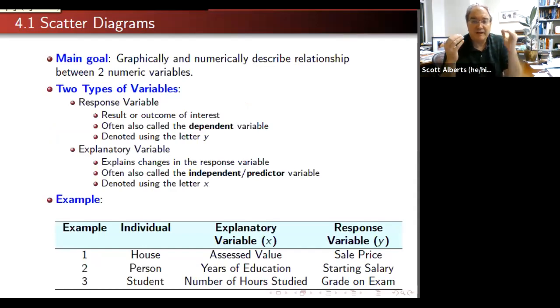So again, we're going to talk about how two numeric variables relate to each other. Now back in chapter 1 we talked about the two variables that there are. There's the response variable, which we sometimes call the output variable or the dependent variable. That's the y-axis usually on our chart. And the explanatory variable, which is the one that we're going to plug in to try to make the prediction, and that's usually x and that goes on the x-axis. So typically that's what we're going to have, and we're going to focus on numeric ones here. Later on in the semester we're going to come back and talk about what we can do with categorical variables.